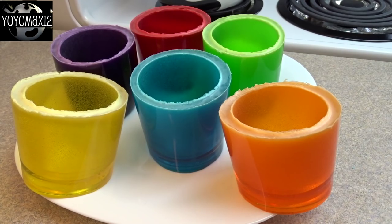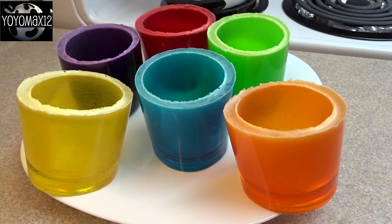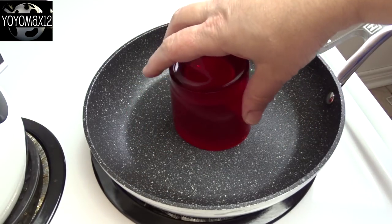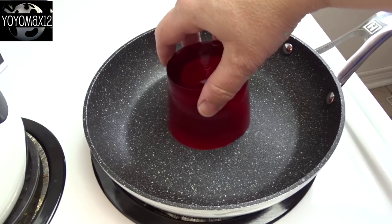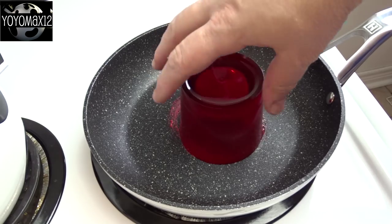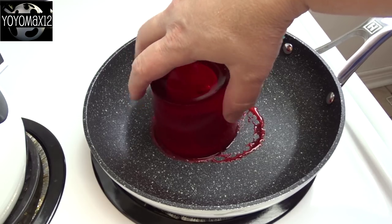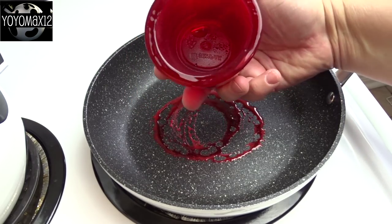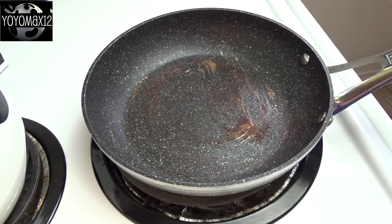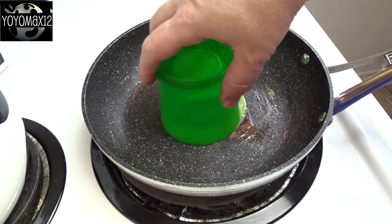When you're done you may have a little bit of bubbles or froth on the top edge, which makes it look a little messy. To clear that up, just put a skillet on the stove on low heat, take your cup and set it down in the skillet, gently turn it, and as it heats up it'll start to melt. Just melt the edge of the cup until you get rid of the foam and you'll end up with a nice clean edge. It solidifies very quickly — within a few seconds it'll be dry enough to touch. Just wipe the skillet out with a little paper towel between cups.